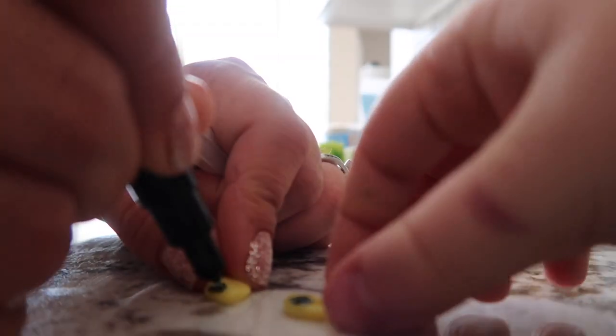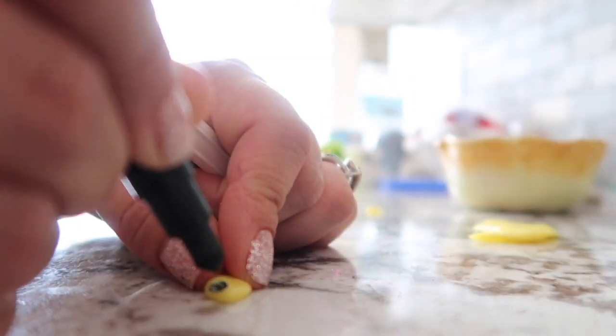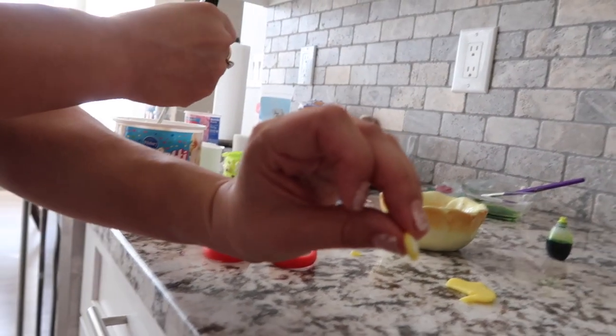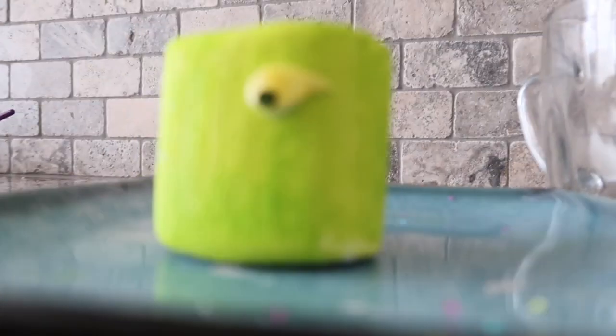Let's take a look at this eye. Some white frosting here, that way it sticks to the marshmallow. It's kind of going to act like glue. Here's one eye.